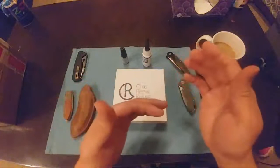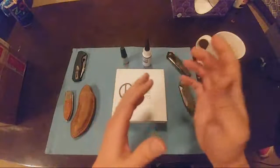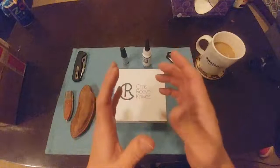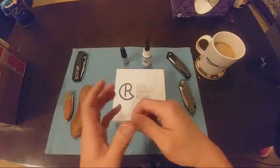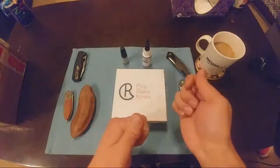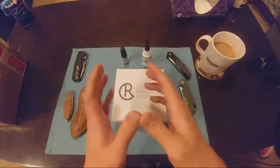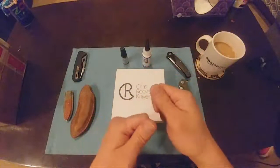Chris Reeve himself is no longer in the operation of the company, so his wife is and his son is. They came out with a slip joint, which I think was a really interesting setup because it had basically a variable as far as the opening and closing. That's the only real time that I've seen somebody really talk about the detent, the pull weight.